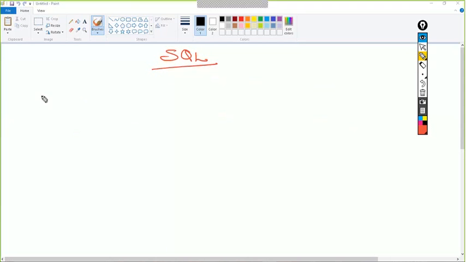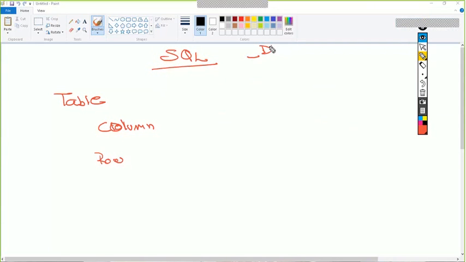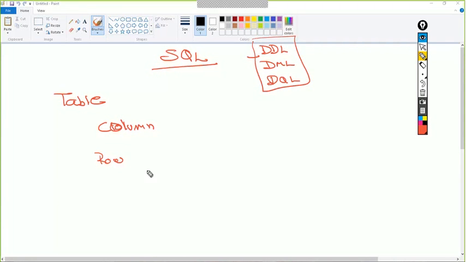Now, when you're looking at the structured query language, everything goes on table, column, and rows. Now, the data definition language, data manipulation language, data query language, all these three languages work on different parts of your table.